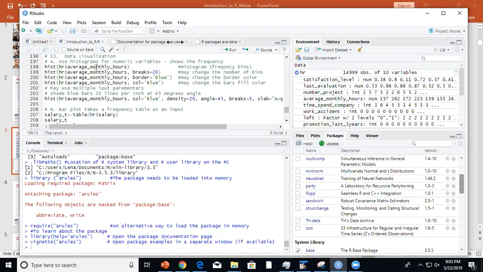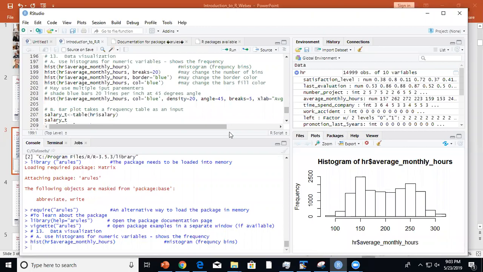So here, this will show me the histogram for the average monthly hours variable. Now, the histogram is good for numeric variables, and it shows me the distribution. This is a plot stub, and it shows me the distribution. One of your homework questions is to show the histogram. But Tia Yelena was an A student, and an A student will usually go beyond what's asked.